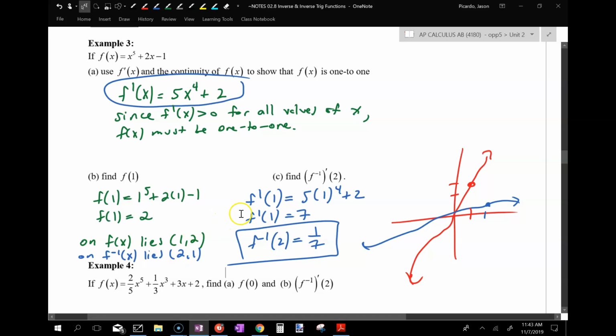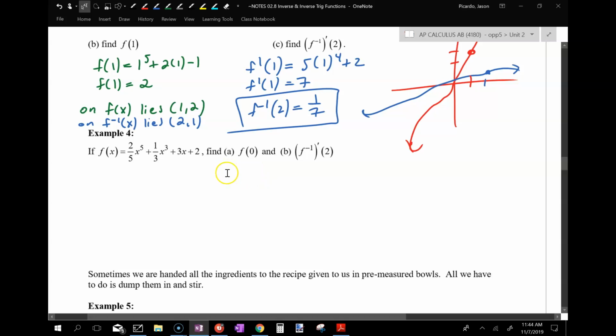So do we see how that can be useful, right? Now, guys, hey, listen. If I really needed to, what could I have done? I could have taken an inverse by switching x and y, which probably would have required me to implicitly differentiate, because now this would have been y to the 5th and 2y. Agreed? So yeah, I could go through all that if I need to, and I have the skill to now, but this is like talking about what? I only have an hour to do 25 multiple choice questions. I need to move, right? So let's find the most economical way to get there, all right?